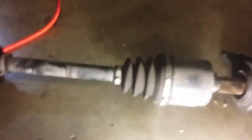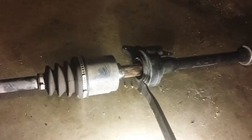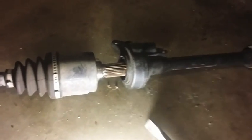Basically, in order to pry these apart, you're gonna need a pry bar, something like this, with the curve at the end. I've never done it with a screwdriver. I've always had this pry bar, so I don't really know how to do anything other than a pry bar. So basically, there's going to be a little itty-bitty gap, and what you're going to do is push this side. And then it'll basically pop out, and you'll be able to pull it out. Once you do this, you want to replace these little rings. It supposedly holds it in place, but I don't know. I've never actually had to use an axle. This is my first used axle, so.